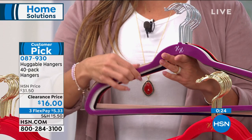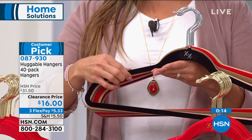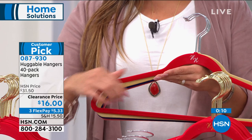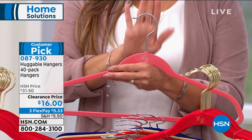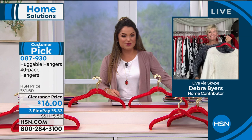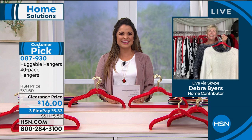Think outside of just your own closet — the hall closet with winter coats, the guest room, the laundry room. It is so gratifying to see that change, see everything at one level, uniform, a beautiful color. The icing on top is that your clothes last longer and don't slip down. It's a $16 change that makes an incredible difference. If you already use them, what a great time to add to your collection — it's been a while since all colors were available. They tend to sell out. At $16 for 40 hangers, you're getting $40 worth of hangers. It's a huge change we can make for the new year — a closet we'd love to look at. Absolutely, never been more affordable. Happy New Year, Michelle!